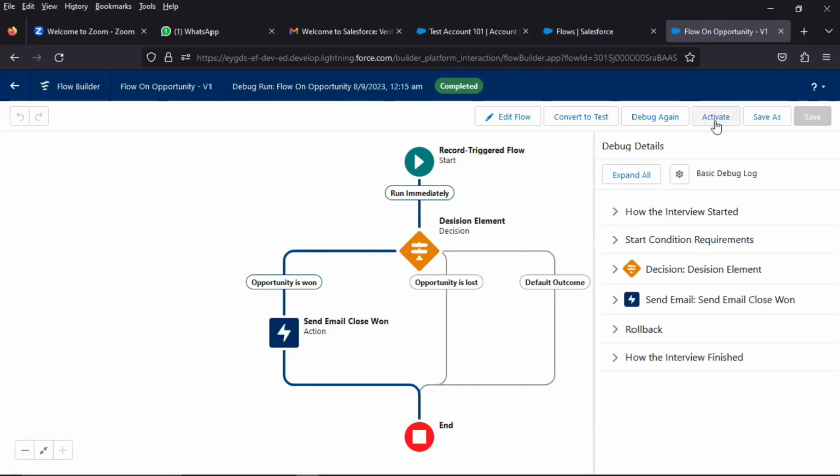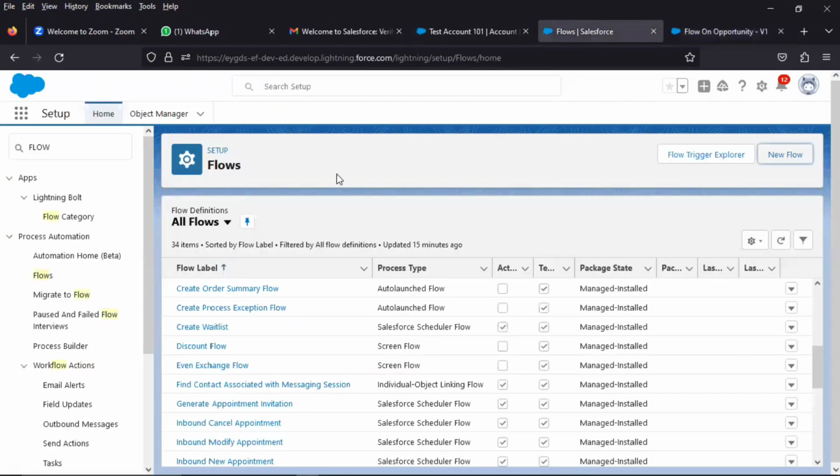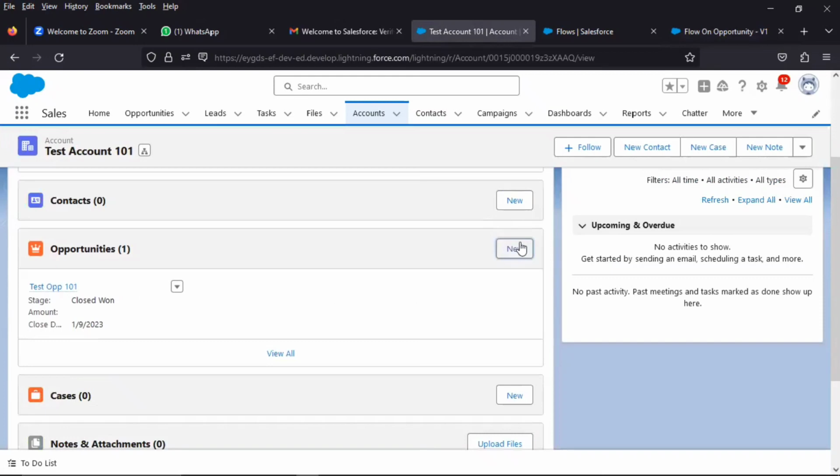What we will do, we will activate the flow and try to fetch the data from the UI. So we have activated the flow. Now we will go to the test account. See, this is the test account. I can create any number of opportunities. This is for demo purposes only.